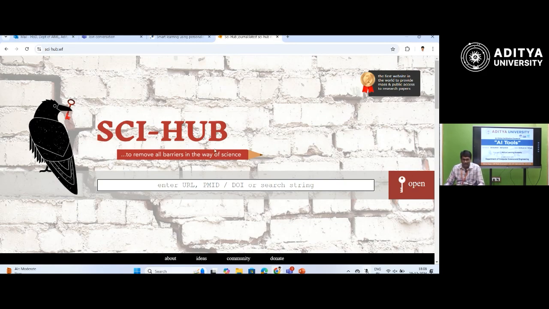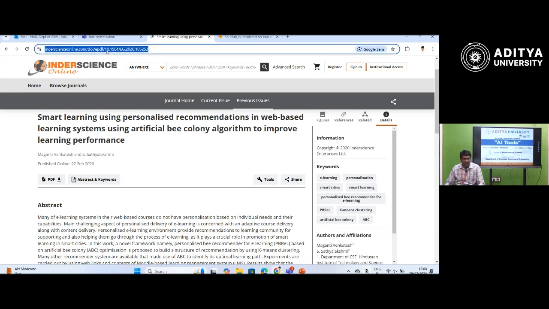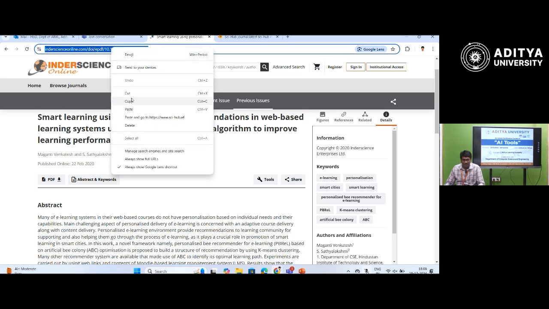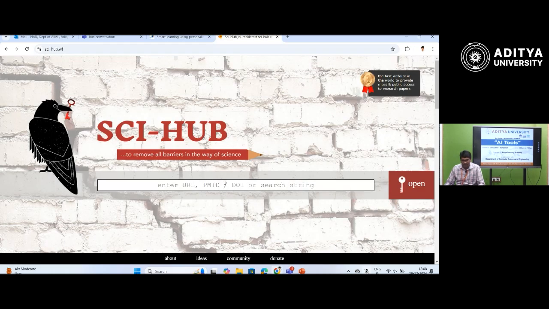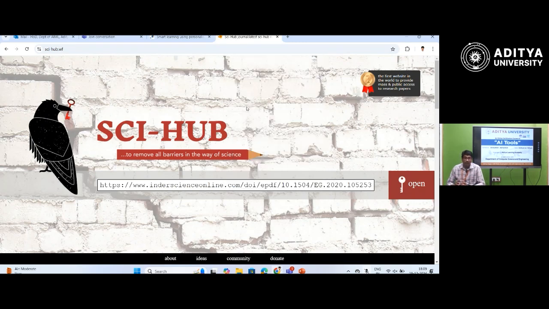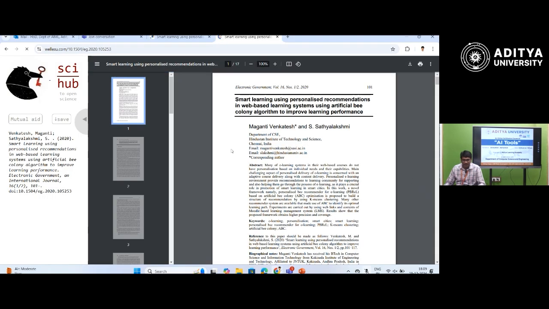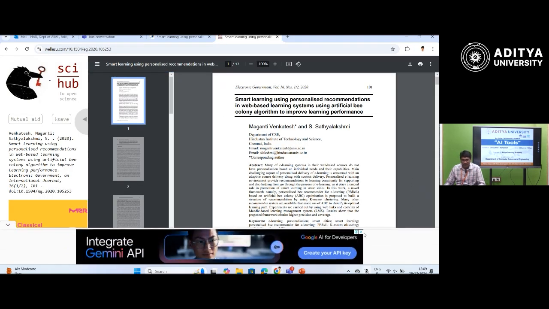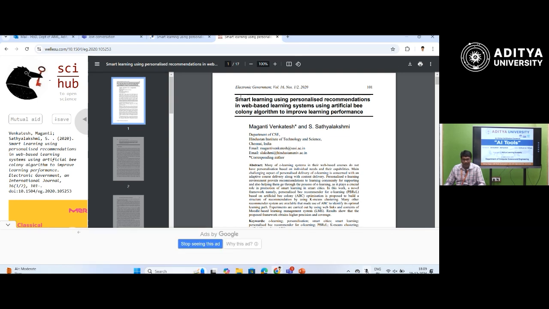Now I bring the DOI or URL of that particular journal. Try to copy this and simply provide that URL here. Nothing more we need to do. This is what I am trying to do, and click on open. Click on open. When this is done, automatically my complete article will be visible here.